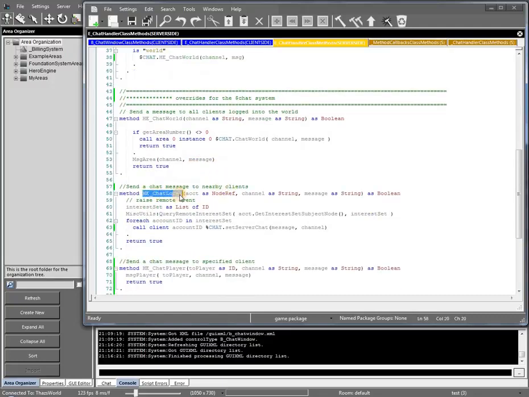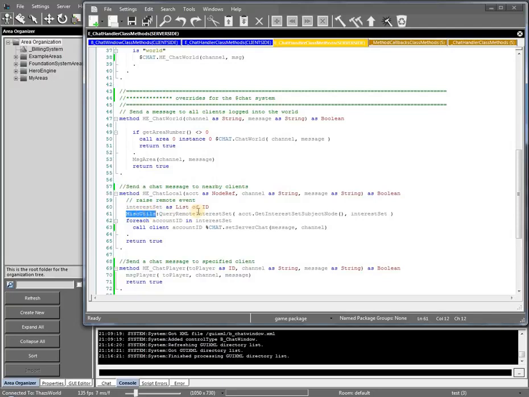The local one, which is the one we're creating, has the account as a node ref coming in, and the channel and message as strings, with a boolean return. Now we're going to raise a remote event by getting an interest set as a list of IDs.